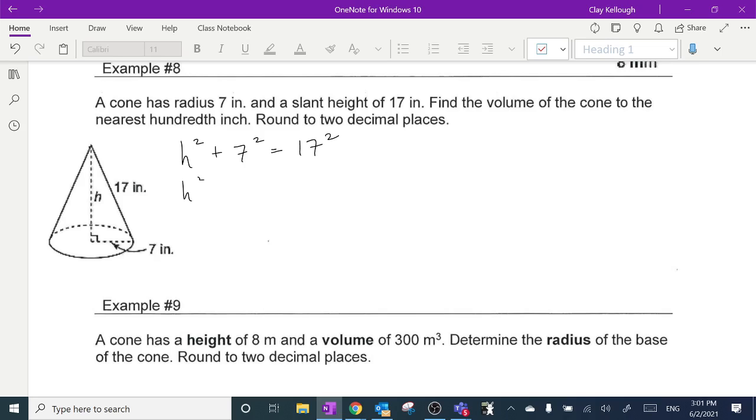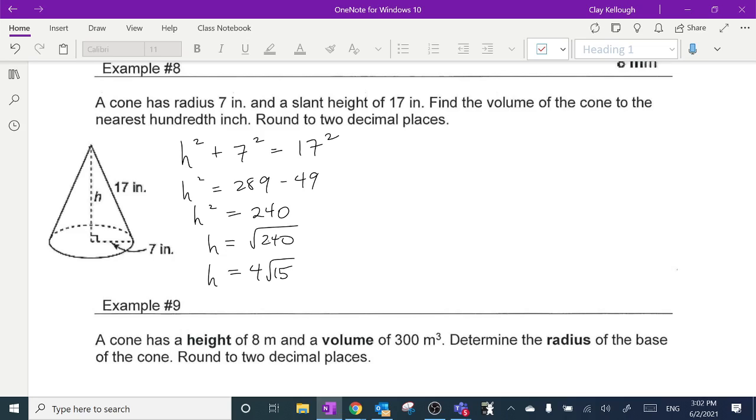So that's h squared is equal to 17 squared, which is 289, I think, right? Minus 49. So h squared is equal to, what would that be, 240? Somebody double check my mental math. And then if I'm square rooting 240, again, I can just leave it like that. Or I can try to think of what the biggest perfect square in it is. It has a 4. That makes 60. And then 60 has another 4. So it has a 16 in it. Is this 16 times 15? I think it is. Is 16 times 15 equal to 240? It is. So this is 4 root 15, from the last part of the unit there, from chapter 4.